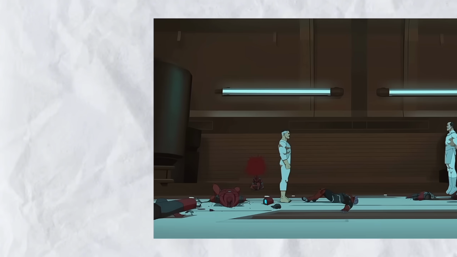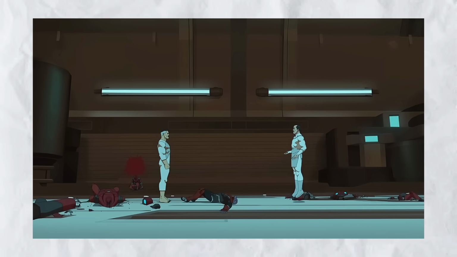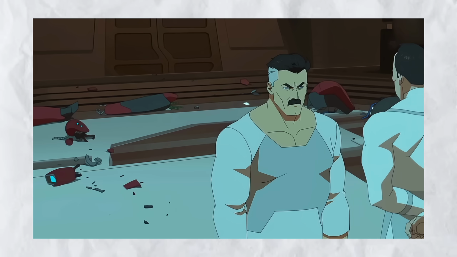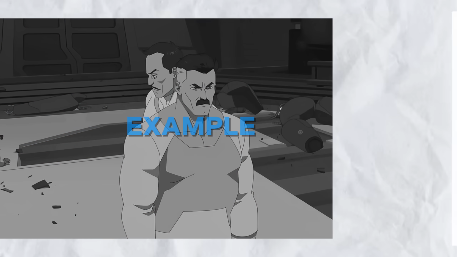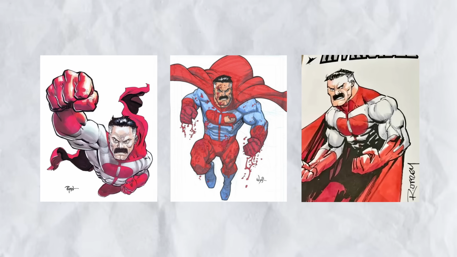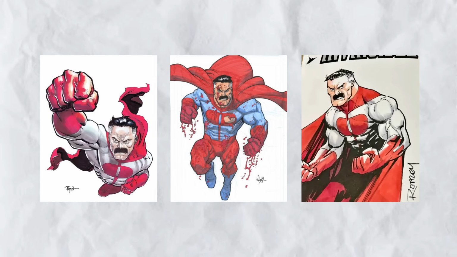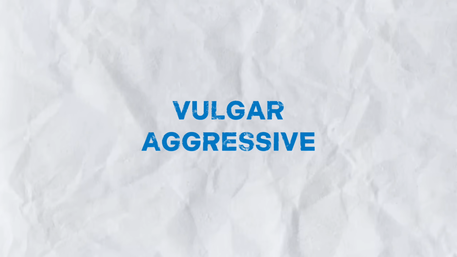Especially after learning in Season 3 that back on Viltrum, he's actually looked up to. He's not just the average Viltrumite soldier, he is seen as an example to strive toward. So I felt giving him a little more muscle mass gets that across. I also feel it's more reminiscent of the way he's drawn in the comics. I've always been a big fan of Ryan Ottley's art style, and I want my design to have a bit of callback to Ryan's more vulgar and aggressive take on these characters.